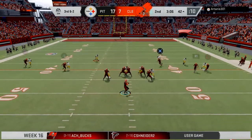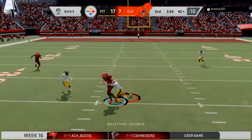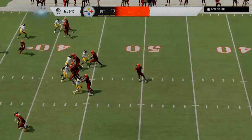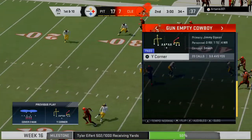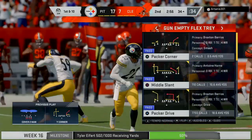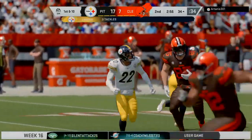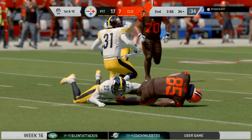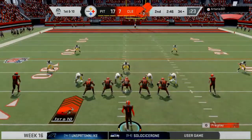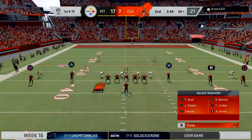Let's go. On 3rd and 2, Locke, and Eifert has it. And he gets it to the 34, good enough for the 1st. And they just keep marching right along. 1st down on a pickup of 8 there. 1st and 10 at the 34-yard line. Locke going to bring the offense up, 1st and 10, and he's hit on all 6 of his throws on this drive.